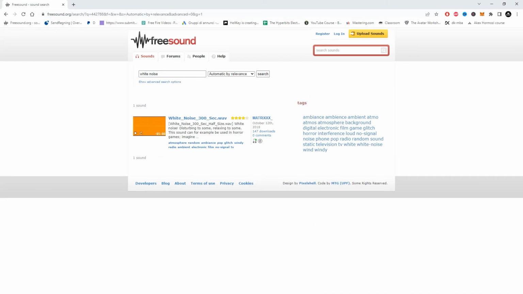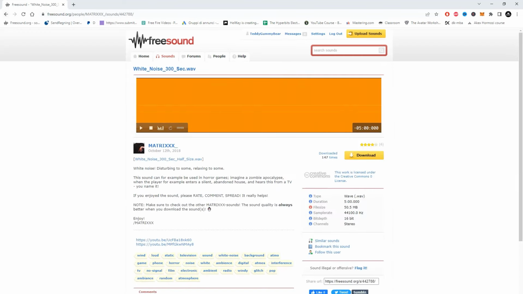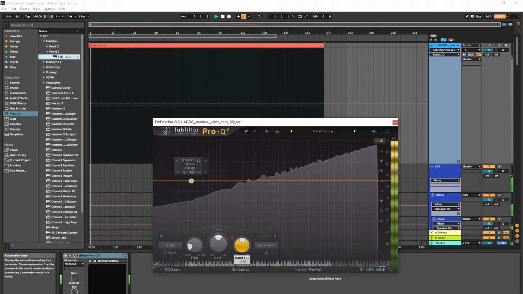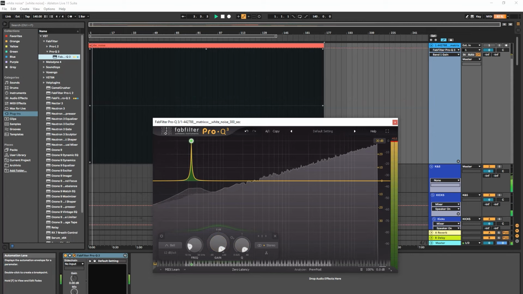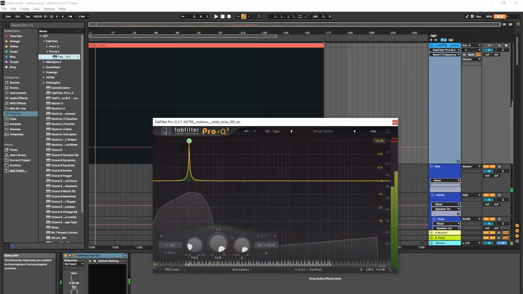First and foremost, we go on freesound.org and we look for a white noise sample that we can use. White noise: a noise containing frequencies with equal intensities. I have seen some producers making notes out of the white noise just using an EQ with extreme Q and gain. And by all means it works. And you know what? We are not gonna make it this way. I've seen this trick used too many times, so we need to over-deliver.